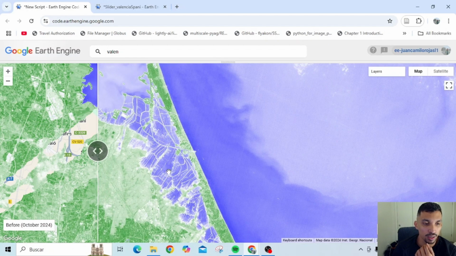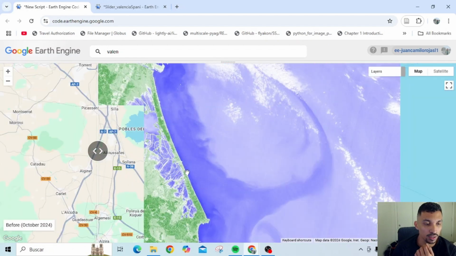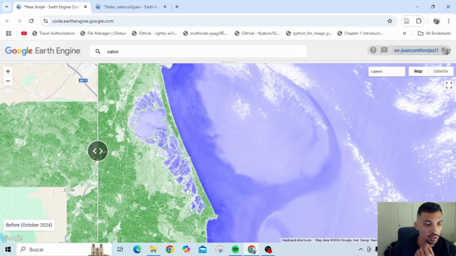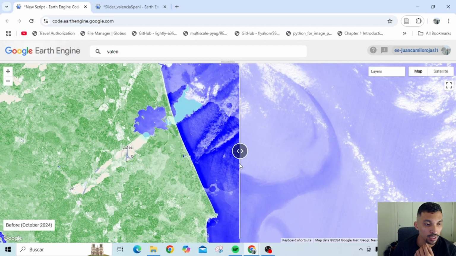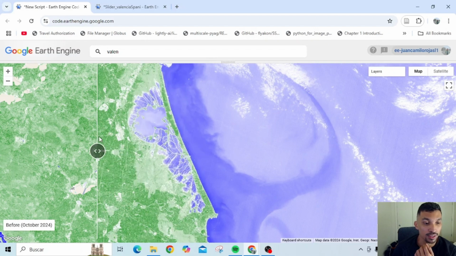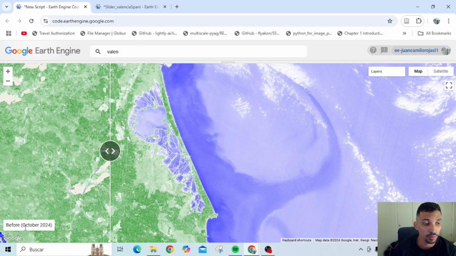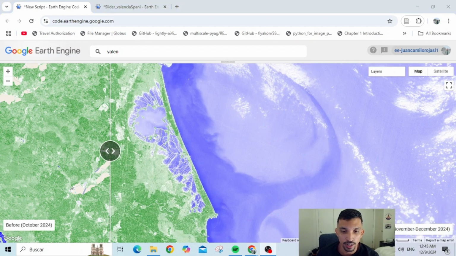That was one of the hardest moments for Spain, and we can observe the big change in the water content. So we can observe a before and after, before with the date, and you can observe here the title for after.